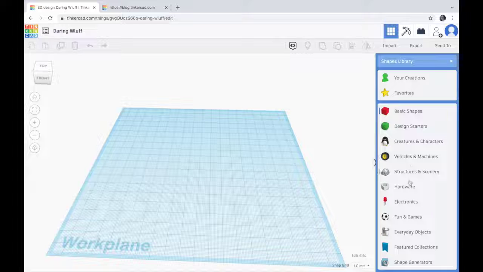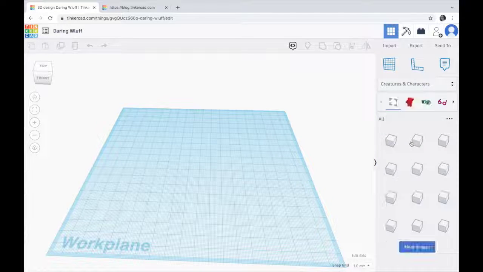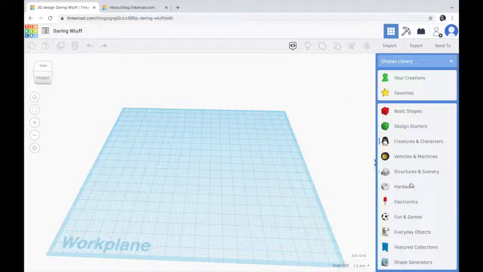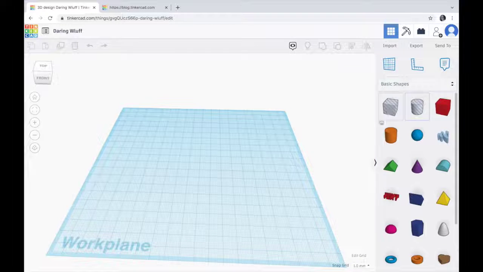But there are several different options as well. It's not just basic shapes, but you can look at creatures and tools and connectors as sort of default shapes that Tinkercad already has made available for you. But for the keychain demo, we will only be focusing on the basic shapes. But as you can see, you can add notes, there are rulers, and yeah.